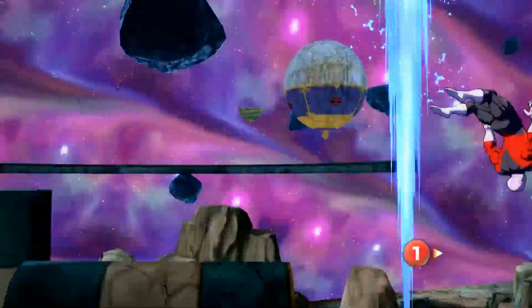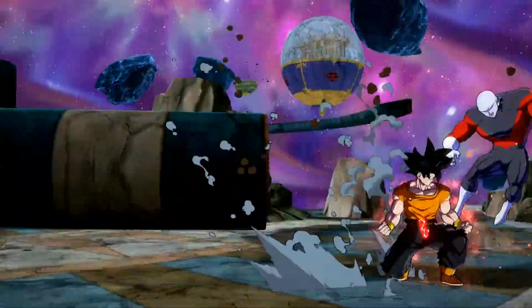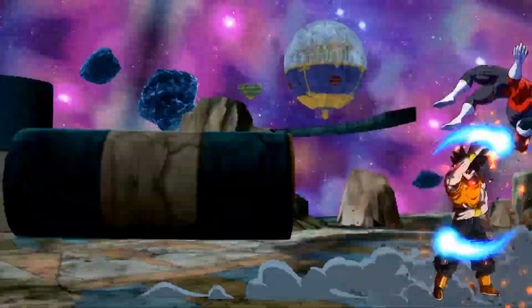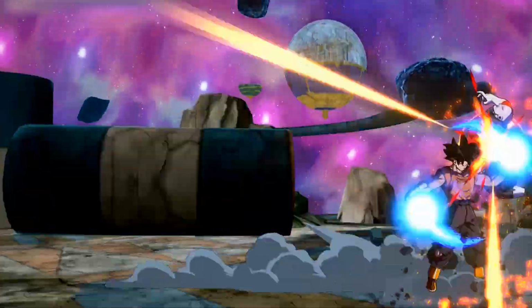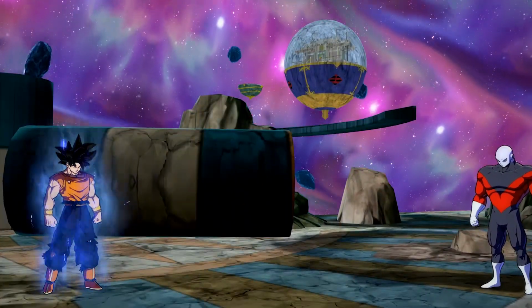This combo took me so long to do, guys. You just have no idea how long it actually took me to land this combo. And the only reason I'm posting this video is because I'm so proud of landing it. And without landing it, I don't know where I would be right now, because it frustrated me to the end of the road.